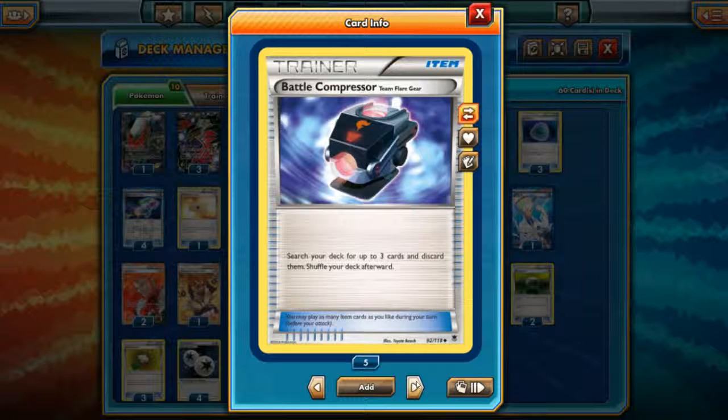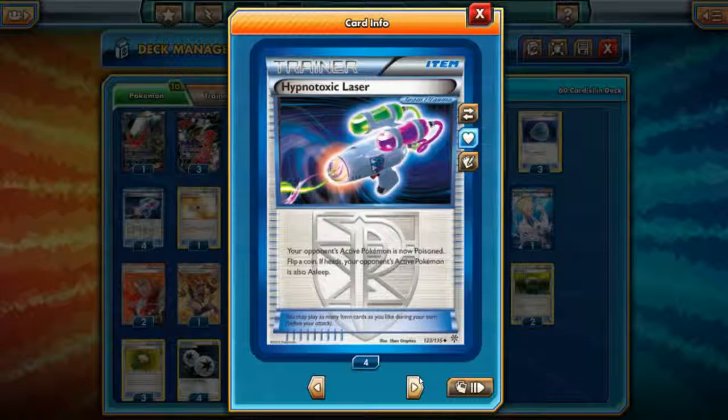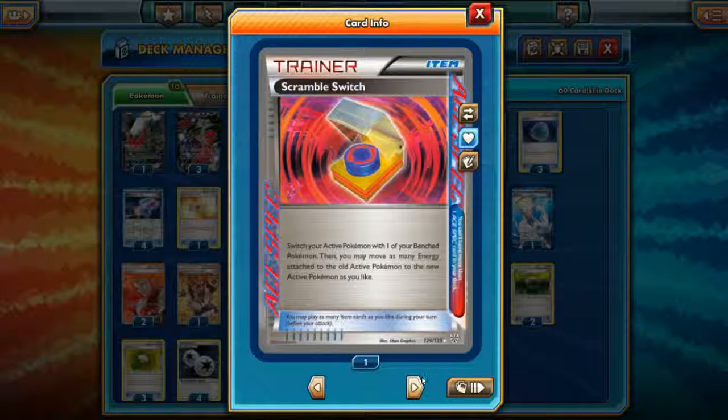Again, I mentioned the Battle Compressor, being able to discard 3 cards from your deck and put them right into your discard pile. Very slick. Dark Patch here, getting the Darkness energy back onto our Benched Pokemon. For our Darkness bench Pokemon, we have 3 of these. 4 Hypnotoxic Lasers, just to be really annoying. We have 1 Professor's Letter. Scramble Switch is the card of choice, being able to have an explosive kind of maneuvering of the energy. This could help out in weird cases, so I never know when this can be very convenient.